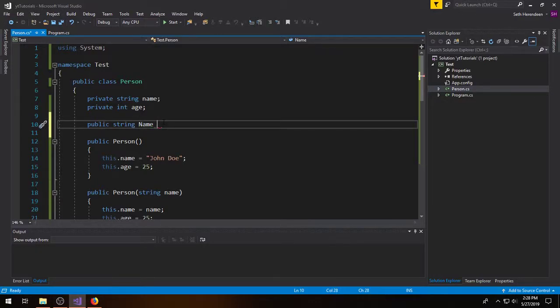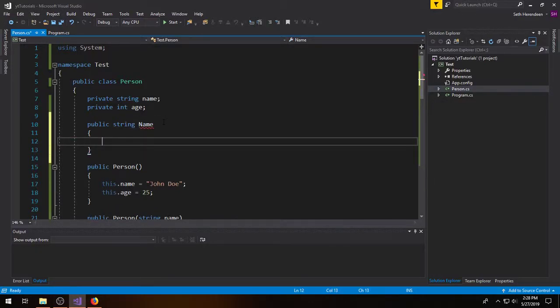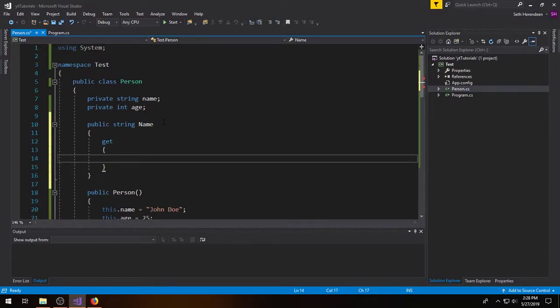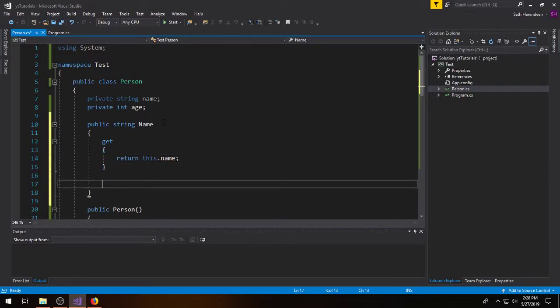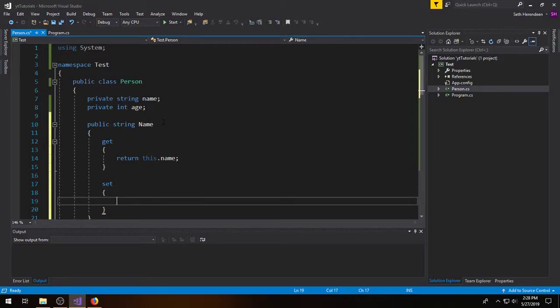And then we can say get, return this.name. And if we want a set, we can say set, this.name equal to value.